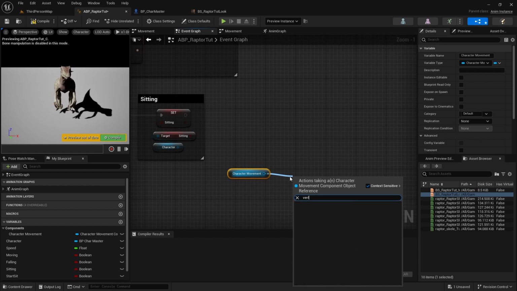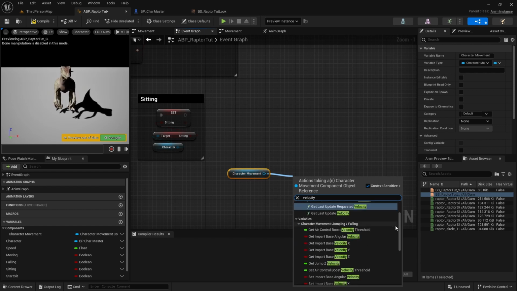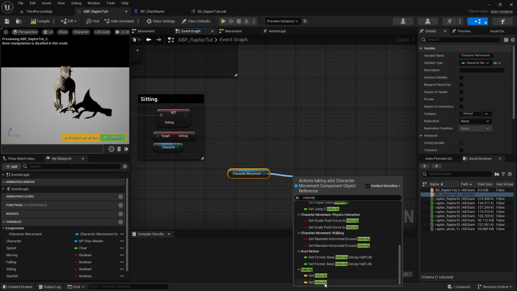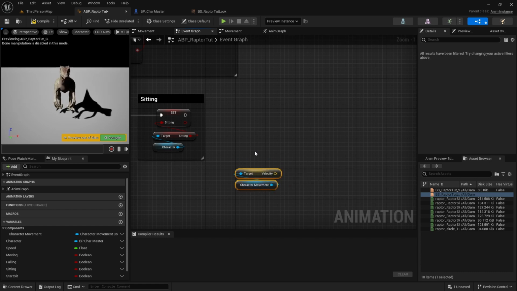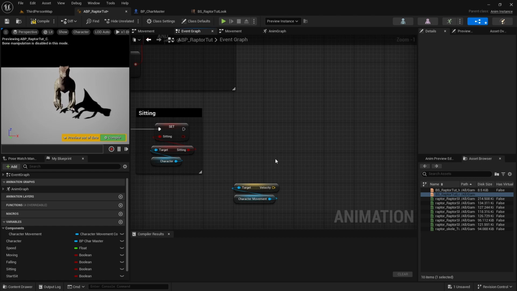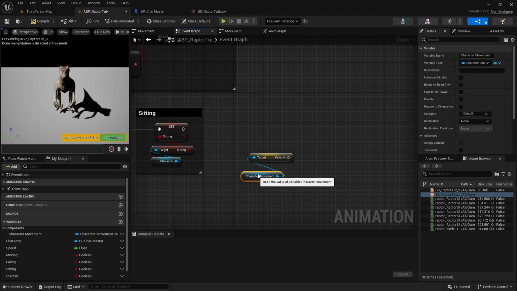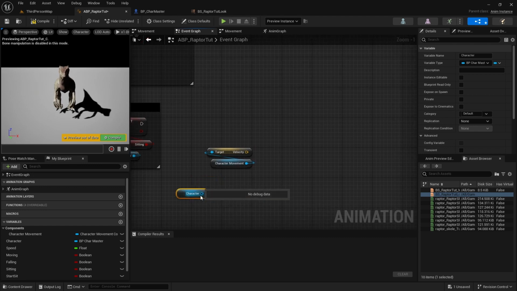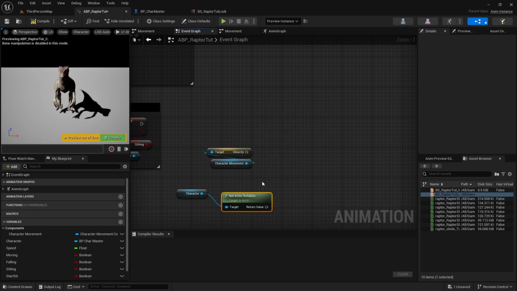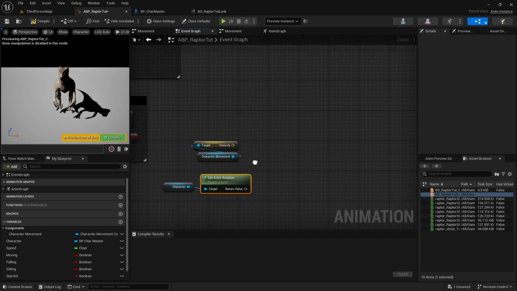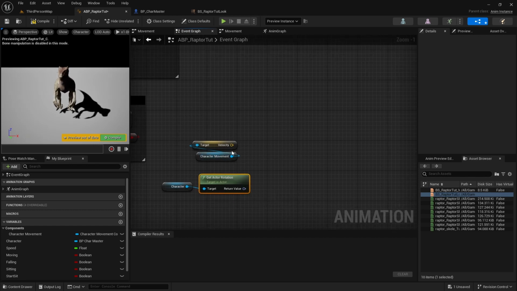We get velocity, because again, we need to have it as a vector, which is just 3 elements. It's X, Y, Z, kind of, you know, perfect for getting your world space, right? We're gonna get velocity. Let's see, we need to get the rotation of our actors. So where is our character's rotation at? We need to know how fast they're moving, but we also need to know what their rotation is. So get actor rotation. And then from these two, we're going to get the direction we're moving.